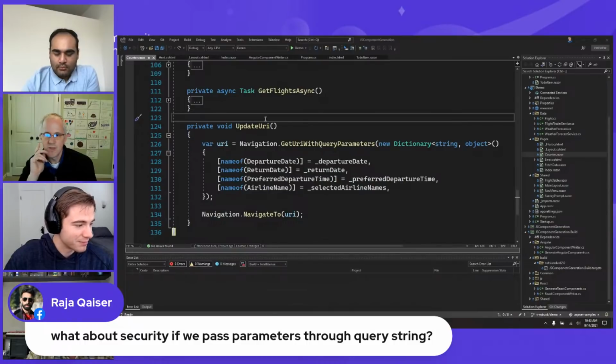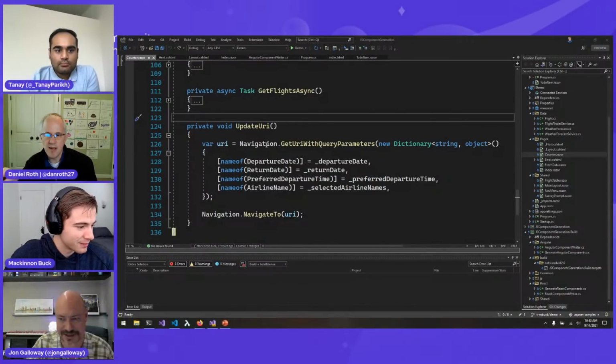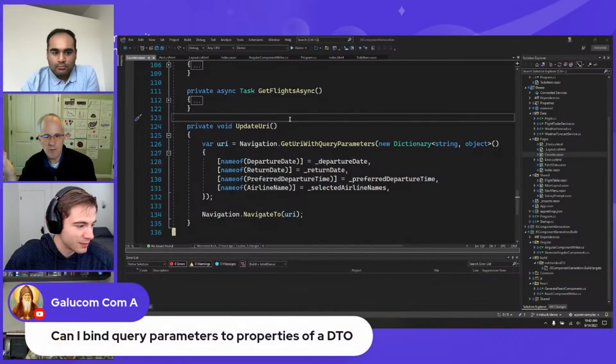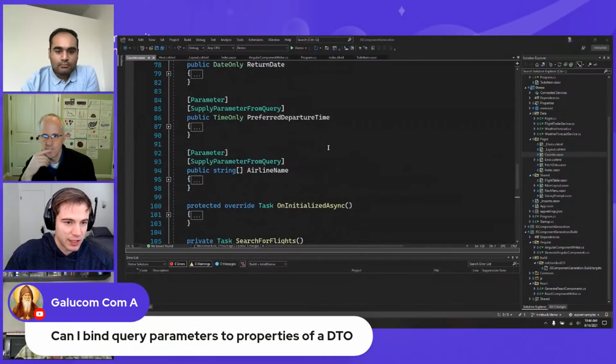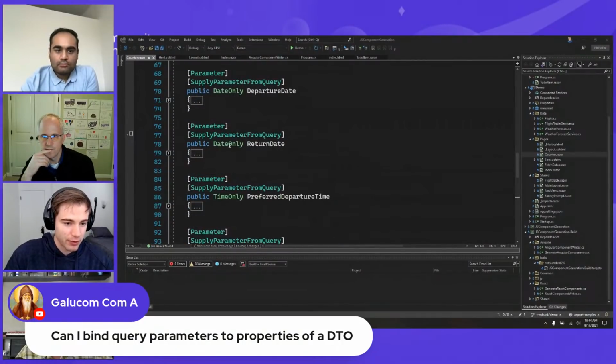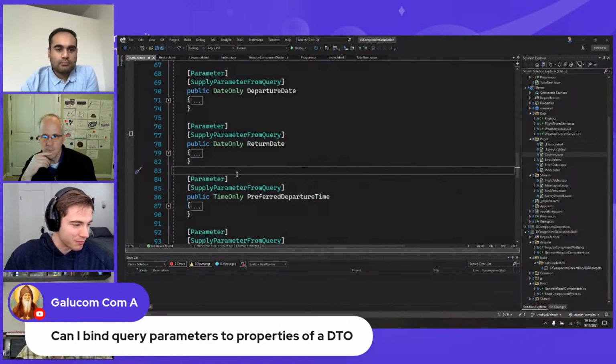So, I don't know. There was a good question about binding query string parameters to a complex type. I don't think we do that, right? We only bind them to simple types. Is that correct? Yeah, so we only support built-in types plus some other types like DateOnly, TimeOnly, and DateTime, I think. So basically things that have a string type converter style representation.